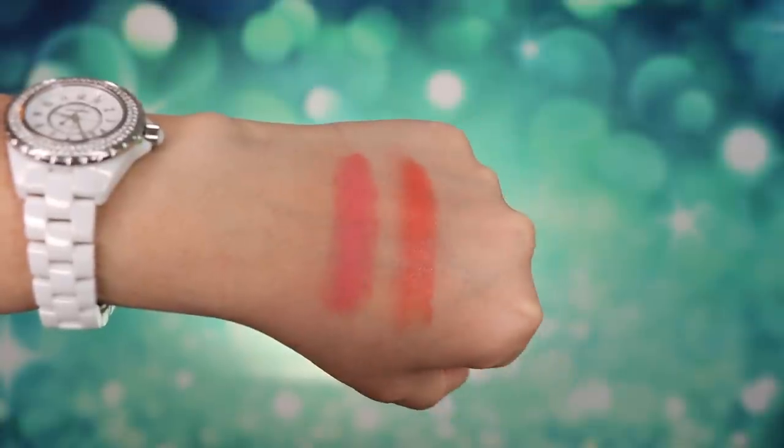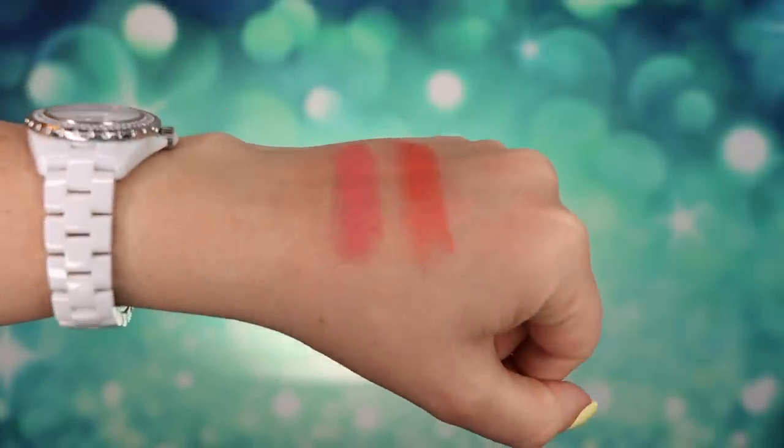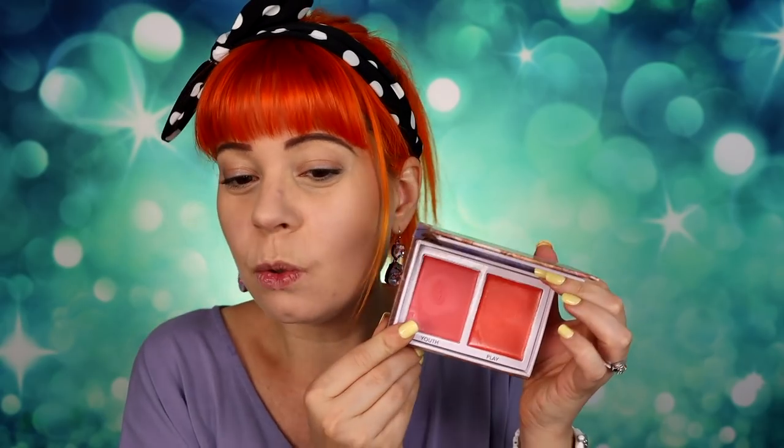I do already have one of their cream blush duos and I really like it. I always forget to use cream blush, I can't help it. It's just one of those steps that I just forget to do. So I'm excited to be using this again because it'll force me back into using more cream products. And I think I'm going to probably use the shade here called Youth. That's kind of like what's jumping out at me.